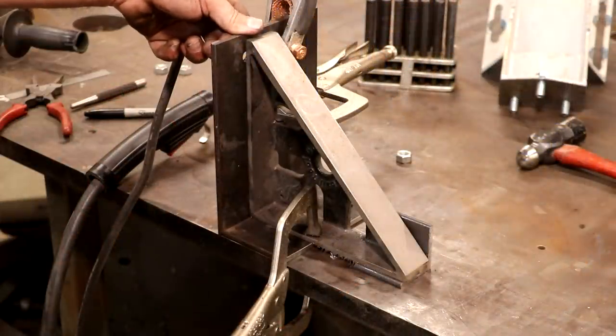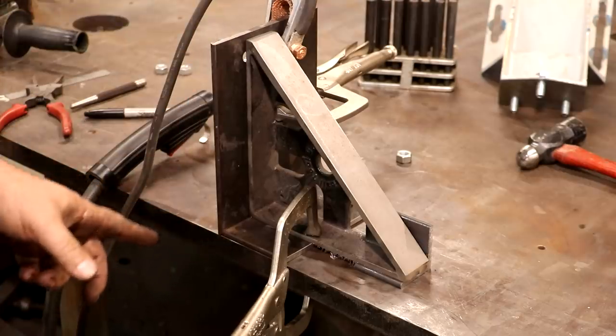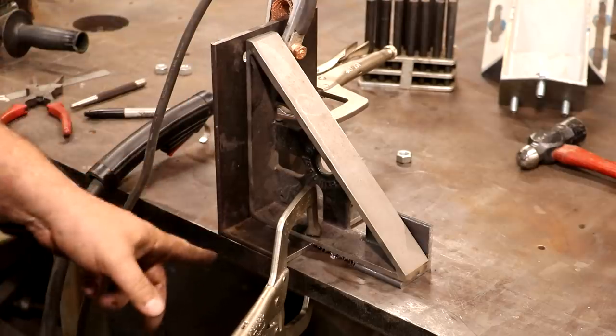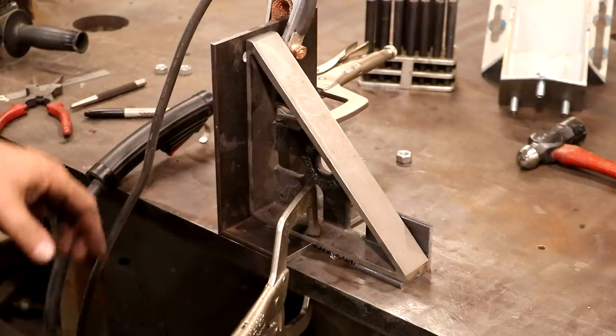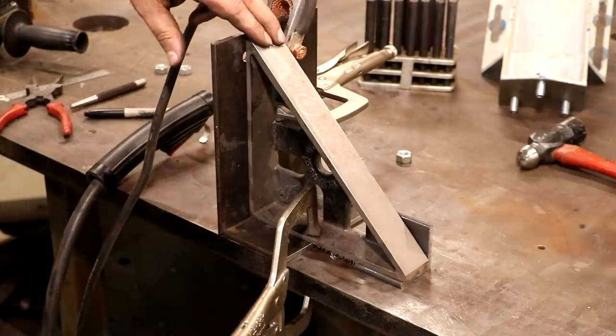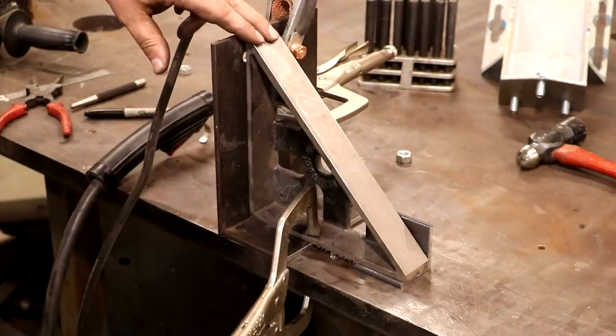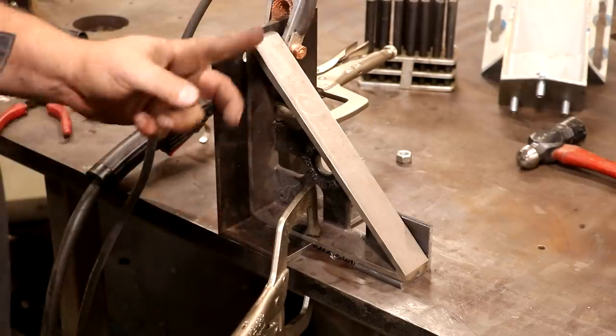All right, I've got this set up to weld this at a right angle, and off camera I went in and ground some bevels on the top and bottom for some weld prep to give a place for that bead to go. And we're just set up over here on the welding table. I've got one of these squares in here made by Fireball Tool, which are just really awesome for this kind of a setup. So I got it set up nice and square.